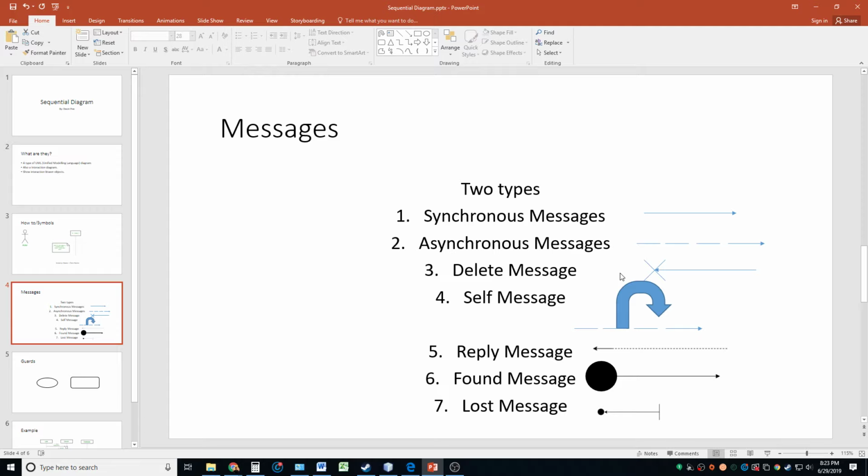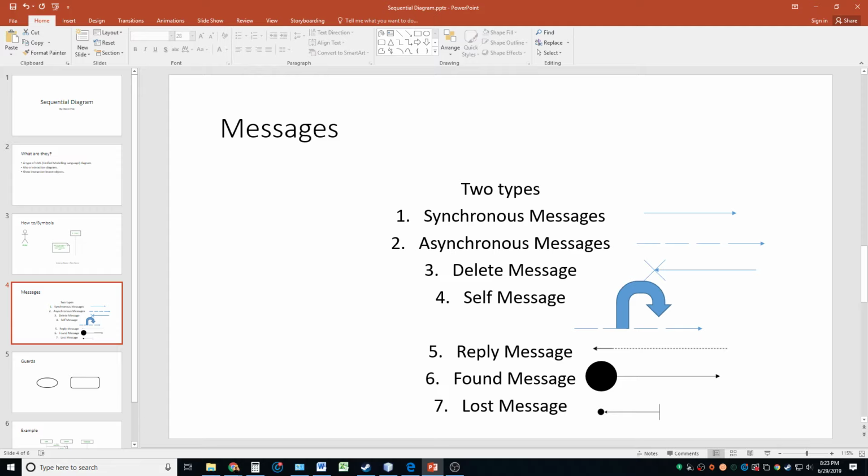Then we have a found message, which is a big dot with an arrow coming out of it. And found messages are used to represent a scenario where an unknown source sends a message. It is represented using an arrow.